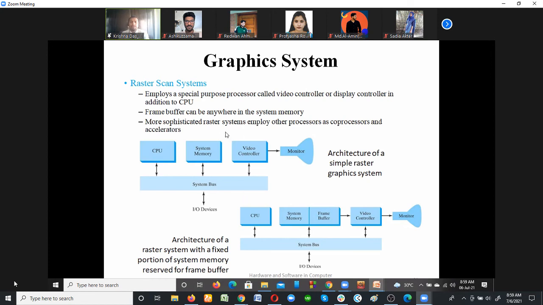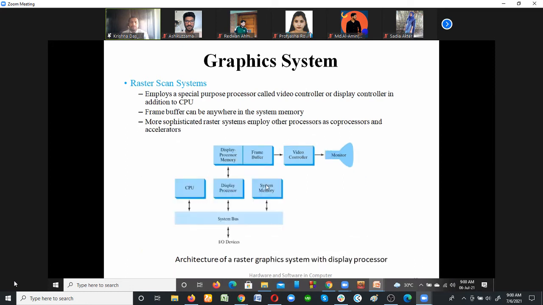For the next one, we say the memory, but definitely the graphics card takes some information from a spatial part of the memory. We call that the frame buffer, so we are segmenting that, right? And then it goes to the monitor. Now the video controller, the graphics card, takes the information directly from the frame buffer. That is why it can be connected this way. It can also connect through the system bus here.